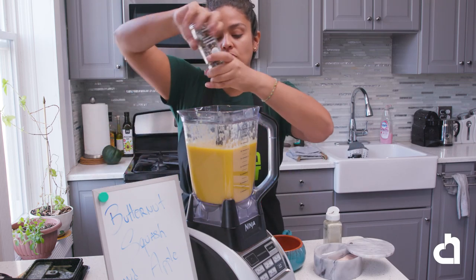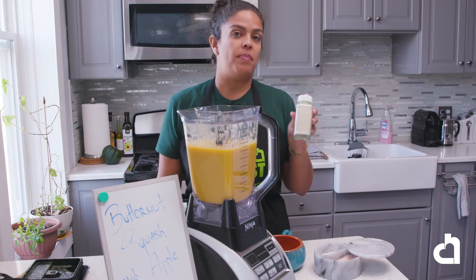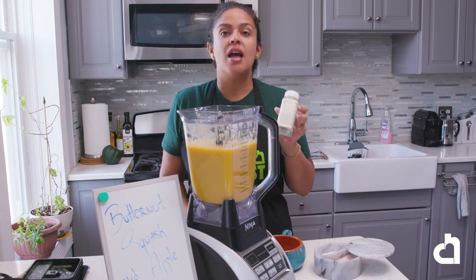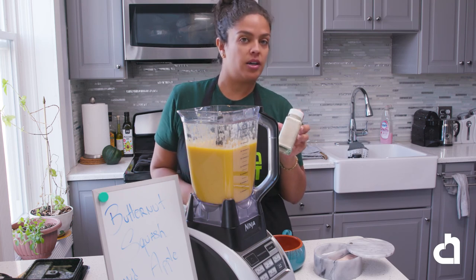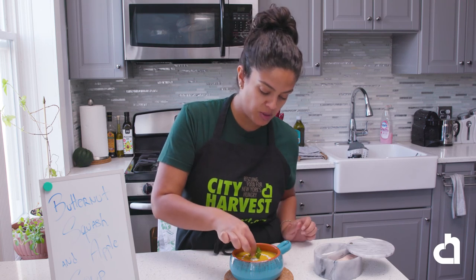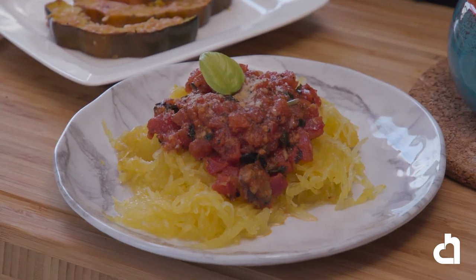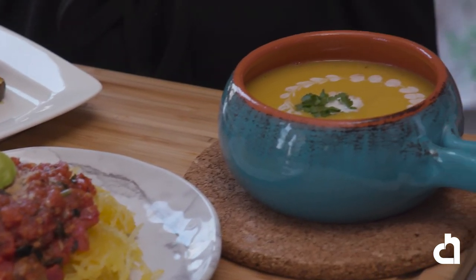When you don't like those little black dots in your soup, you can buy white pepper — great for soups that are lighter in color. Serve the soup and garnish with herbs of your preference. Herbs are great because they add flavor without adding calories, so we don't have to use too much salt. Thank you so much for joining me today as we learned to prepare three different recipes using winter squash. Remember, small changes in what you eat can make a big difference.